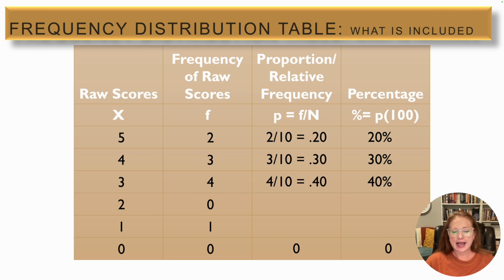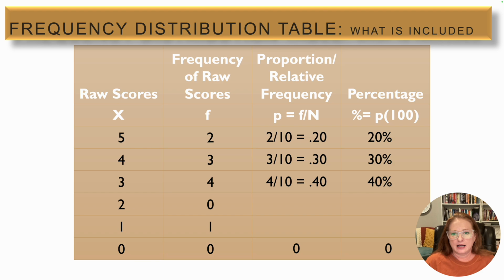So if you add up your total number of people in your class, you say I had 2 people that jumped 5 inches, and I had 3 people that jumped 4 inches, and I had 4 people that jumped 3 inches. I didn't have anybody that jumped 2 inches, and I only had 1 person that jumped 1 inch. Well, I have 10 third graders during this recess that jumped, that let me measure their jumping ability. Okay.